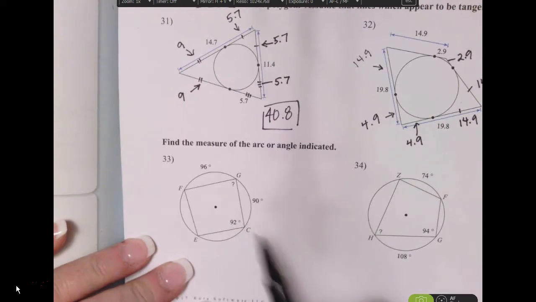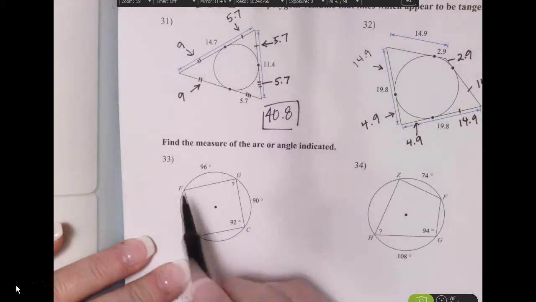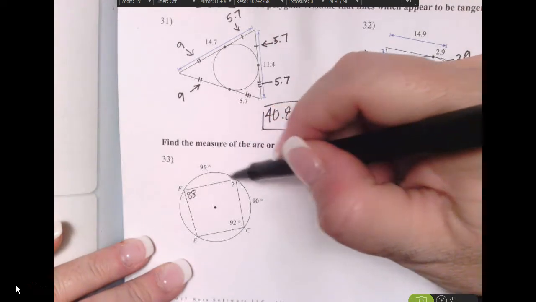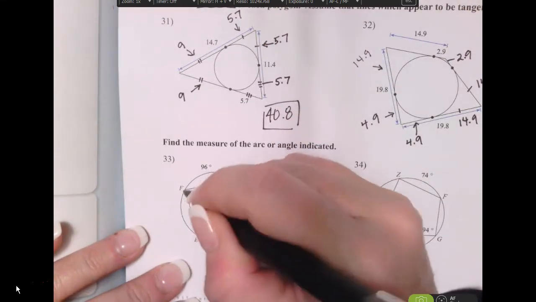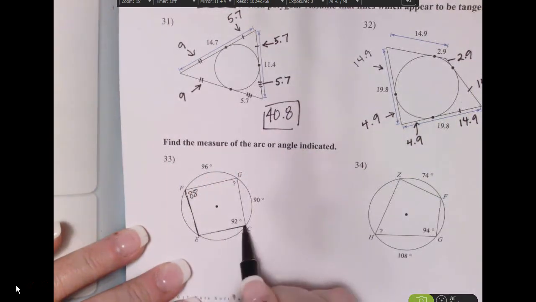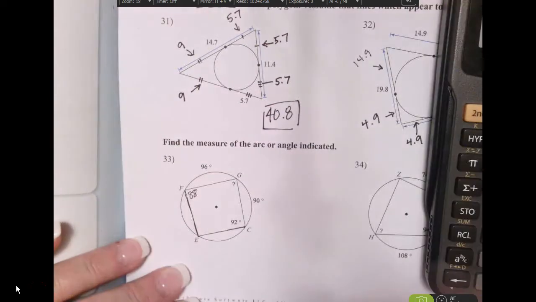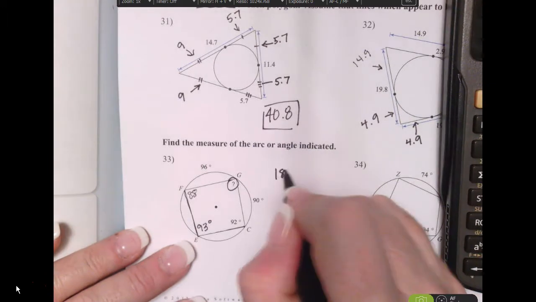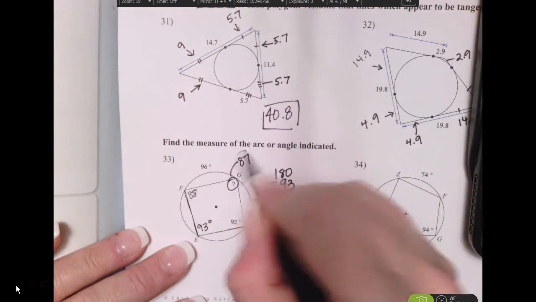So I know that angle C is 92, so angle F must be 88, because 180 minus 92 is 88. I've got a 96 and a 90 here. So altogether that's 186. So this angle here is inscribed around that 186. So the rule of inscribed angles is you divide that in half to get the inscribed angle. So if that's a 93, then I could find this angle that I want, because 180 minus 93, since they are supplementary, that's going to give me an 87 right there.